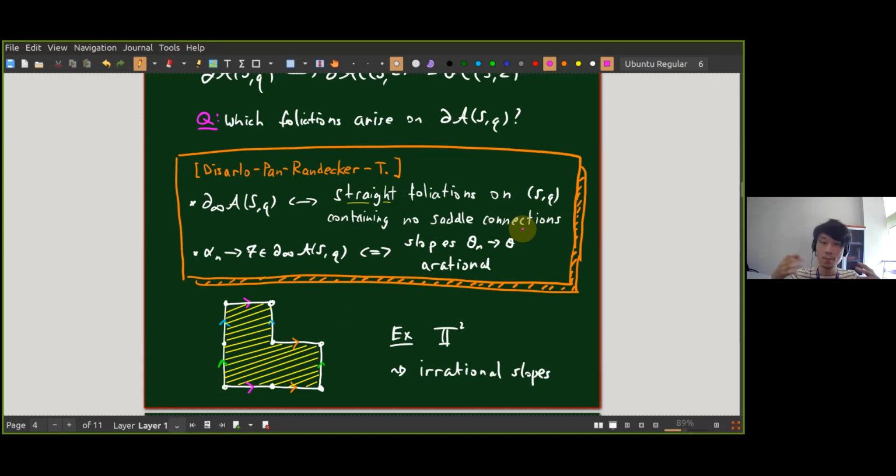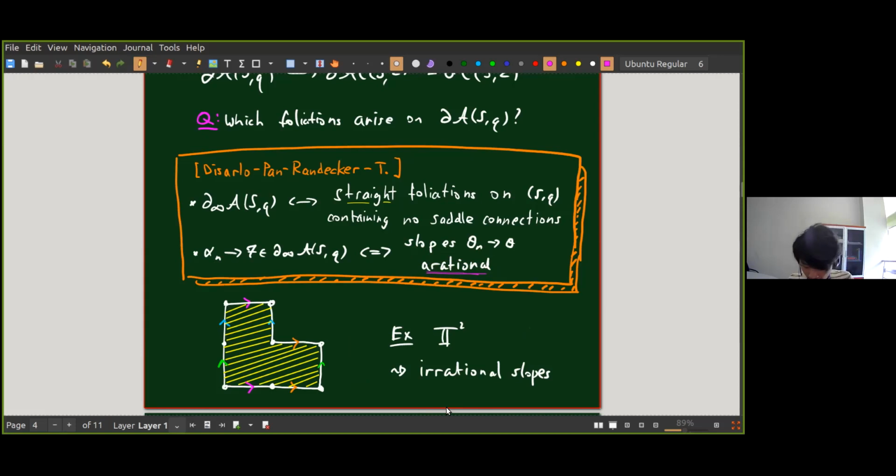Okay, they have to remain compatible with the Euclidean structure, but they're also kind of an infinite version of these things. Okay, and we can characterize when a sequence of saddle connections converges to some point on the Gromov boundary. It's precisely when the corresponding slopes converge to some slope which is arational. Okay, so arational here just means that it's not a slope of a saddle connection. So in the example of the torus, we saw that all the saddle connections had rational slopes. So the arational slopes are exactly the irrational numbers, in that example.